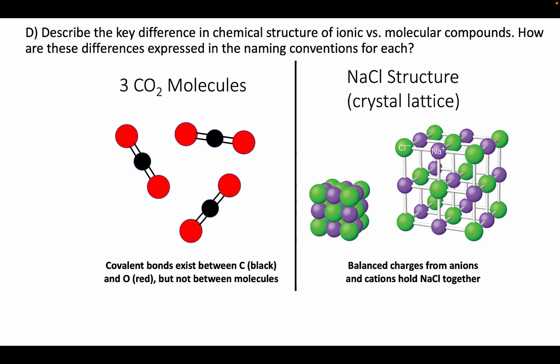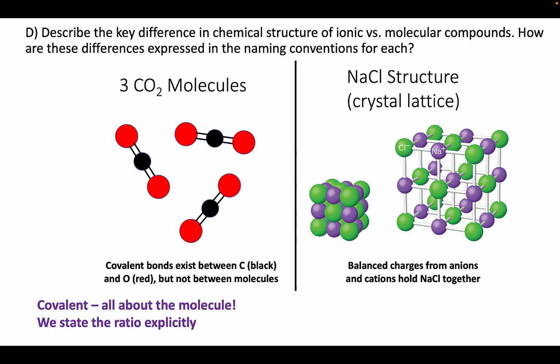However, this idea that each unit is packaged into a molecule is unique to covalent compounds and not to ionic, which are shown here. We see sodium, Na+, chloride, Cl-, and they exist in a 1-to-1 ratio in this repeating network, and that ratio is determined by the number of each. And note that there is no molecule here. It's not like we have a single sodium and a single chloride that are existing as a pair apart from the rest. There is no distinction. They all exist together based on their ratio. So that's the difference in the chemical structure, very important, and it really sets up the naming differences.